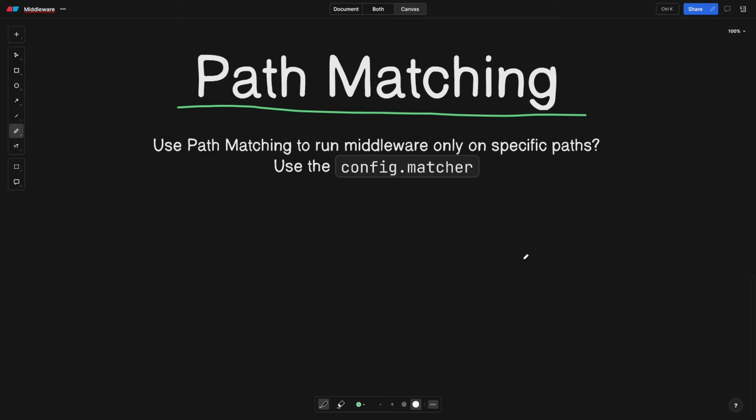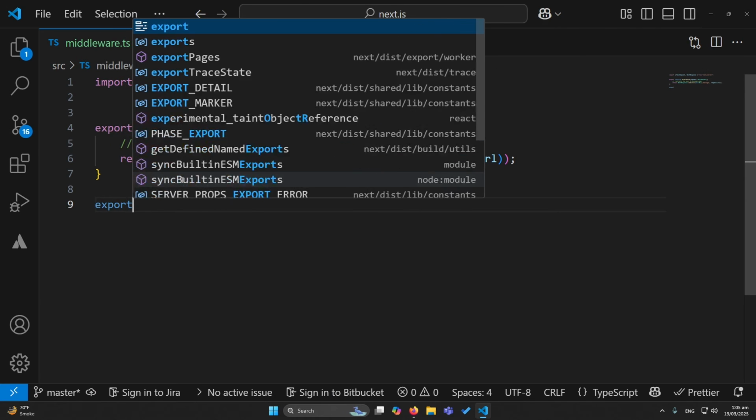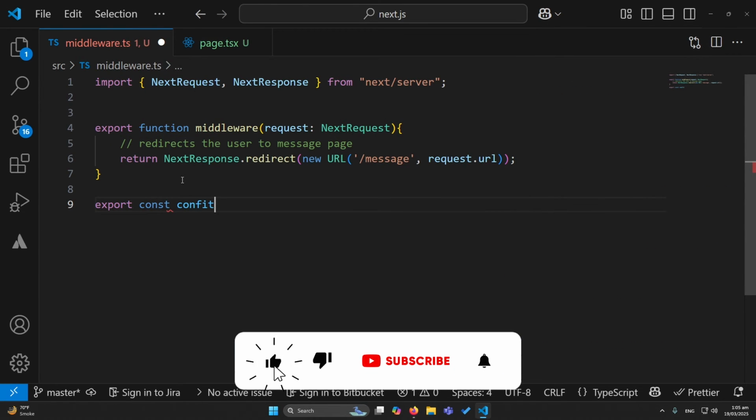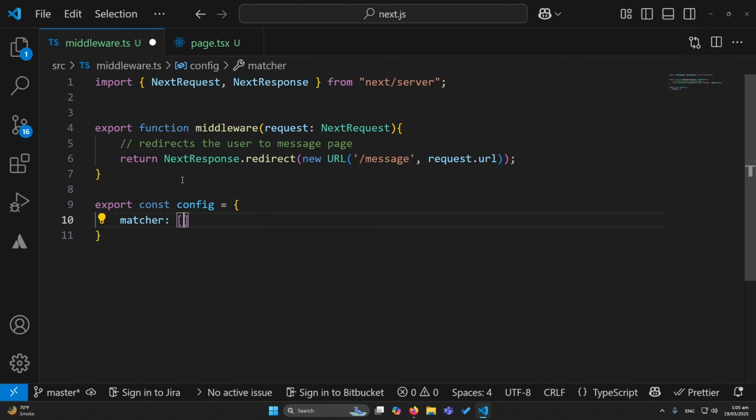You can use path matching to run middleware only on specific paths, using config.matcher. Practically, you will simply type export const config equals, and here you will type matcher, and then define that you only want to run this middleware on the about section. So I will type forward slash about, and then again forward slash colon path and star.